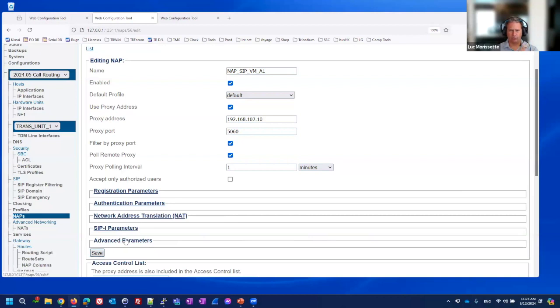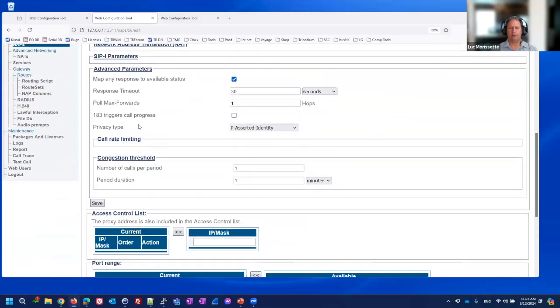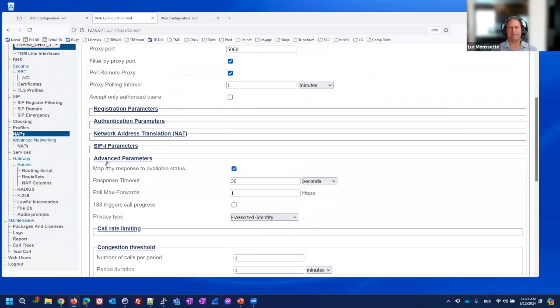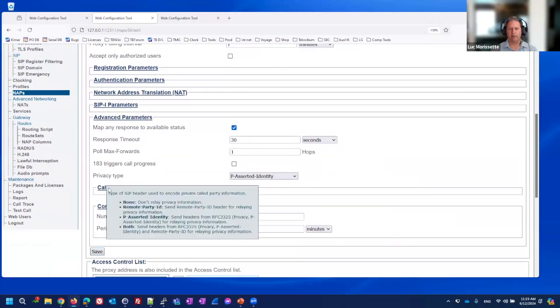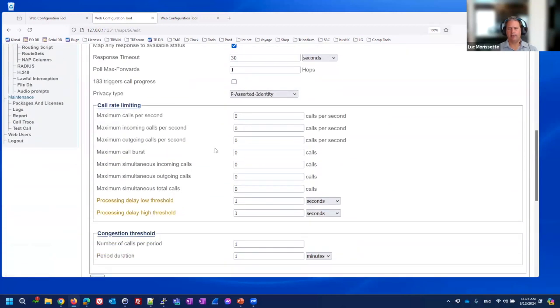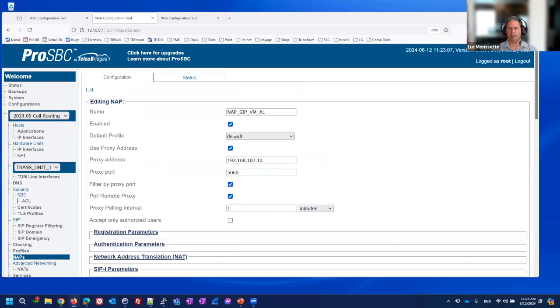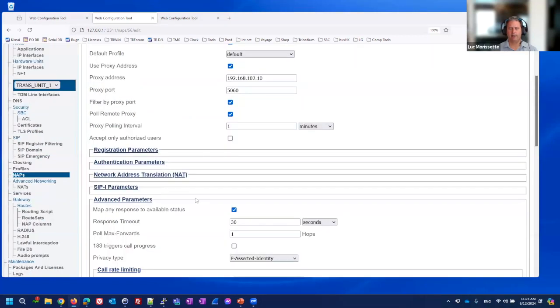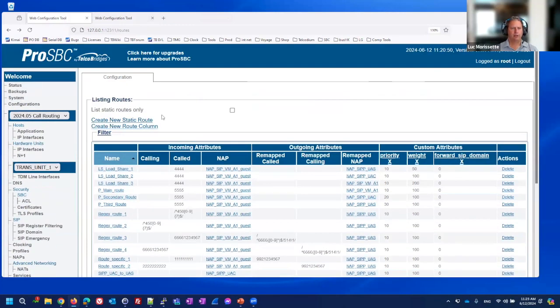Yes, the other thing I wanted to show you was the call rate limiting. So you have to go here actually in advanced parameters, click on call rate limiting, and here is where you can put values on limiting call rates or number of calls. Again, this can be adjusted per network because it's configured per network. Okay, so let me start the demonstration here. The first call I will do will be a priority.